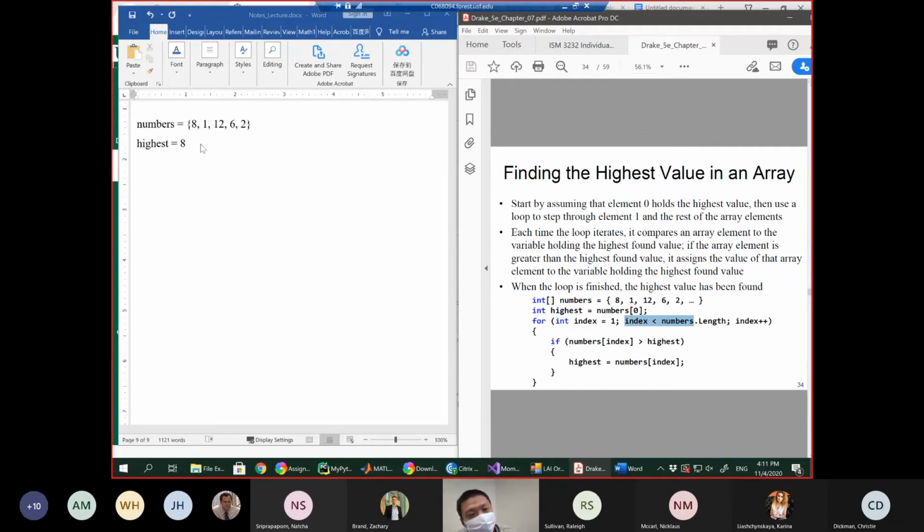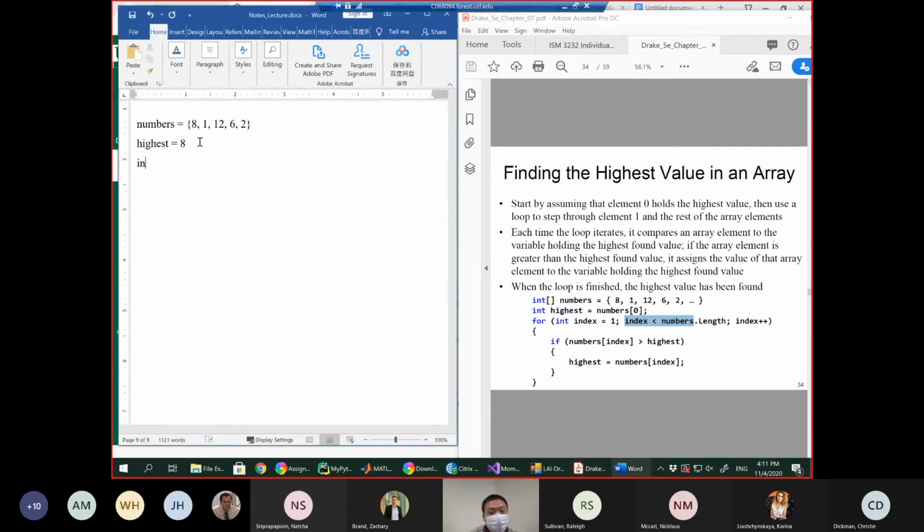So we have iteration number 1. Index equal to 1. Index is less than numbers length: 1 less than 5 is true.